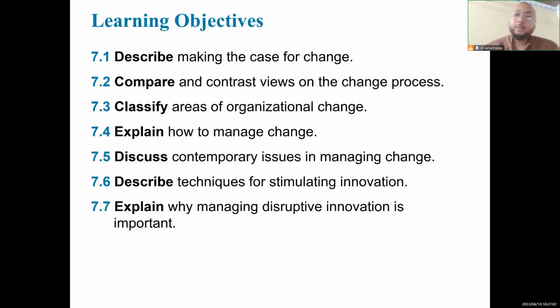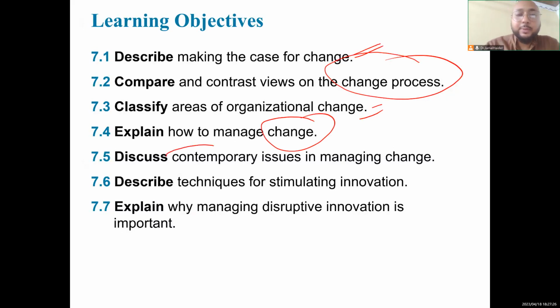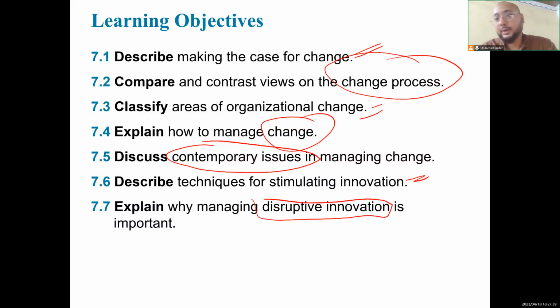All right, so the learning objective is that we will be talking about a case for change, why there is a need for change, compare and contrast different views on the change process, areas that need to be changed, and how to manage change. And then we talk about contemporary issues resulting from implementing the change, techniques for stimulating innovation, and why managing disruptive innovation is important.